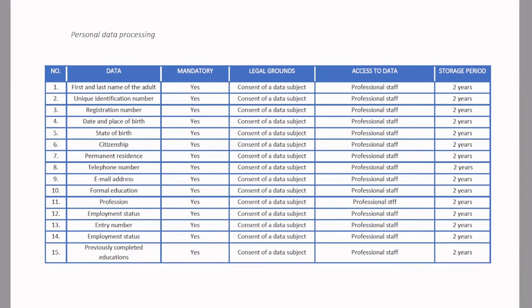First is the personal data that will be processed for this application. In addition to the list of data that will be processed, the main things to define are the basis for data collection and how long the data will be stored. In our case, we are collecting data based on individuals' consent and are retaining the information for 2 years.